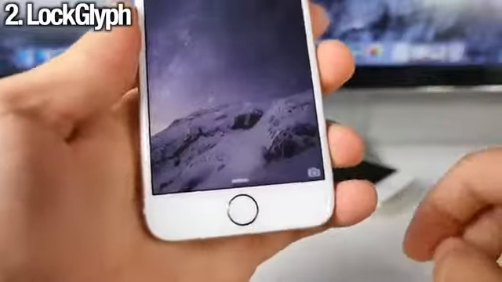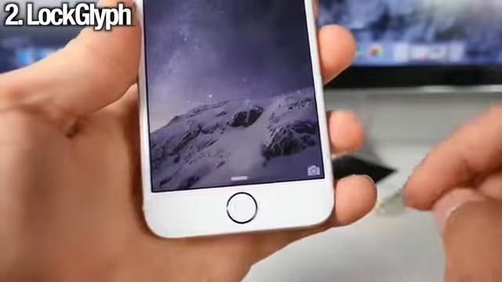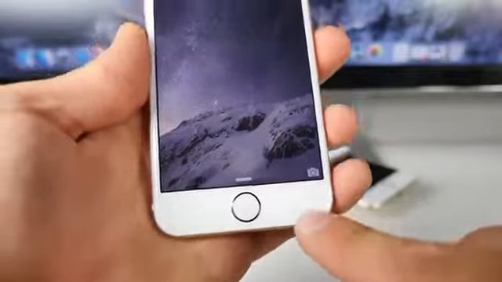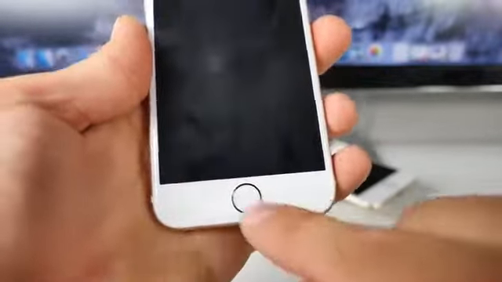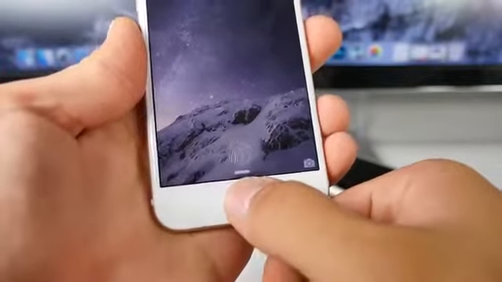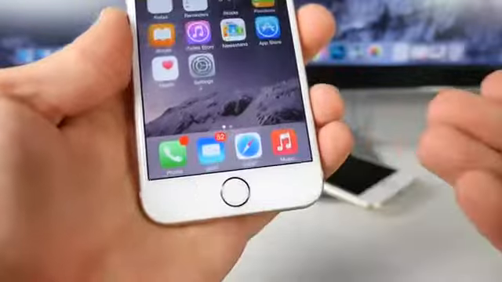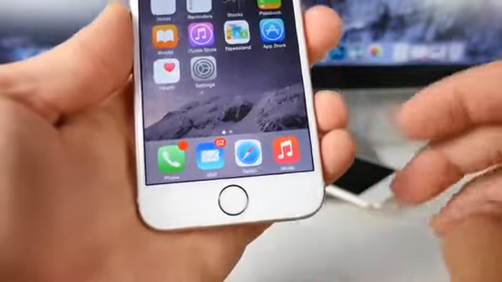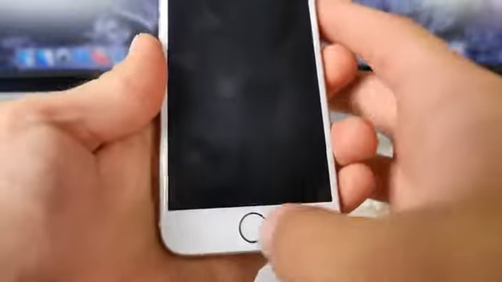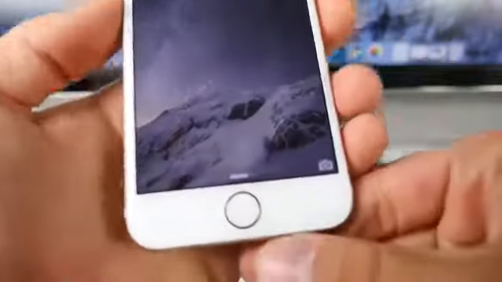This one is a widely popular one of my favorites from earlier days. Basically, it's called Lock Lift. This is for Touch ID enabled devices. This is actually the Apple Pay symbol transferred to the lock screen, and basically you get a nice animation and a sound whenever you unlock your device from the lock screen using Touch ID. So it vibrates if you get it wrong. When you go through, it vibrates and makes a sound. Unfortunately, in this latest version, the sound and vibrate upon unlock don't work, but everything else does work.